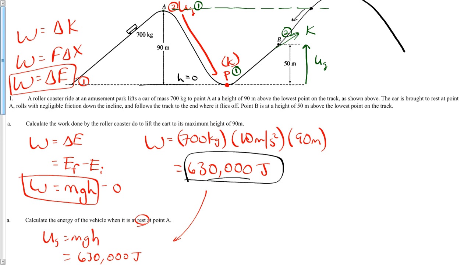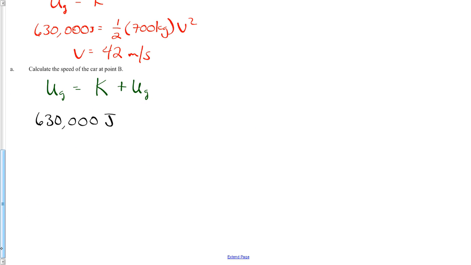Are you going from B? We're going to start at point A and go to point B. Why does that not have B plus? Why doesn't it have a K? Yeah. Because when we get it to the top, we're going to bring it to rest before we let it go down. Yeah, that's kind of what we're doing.